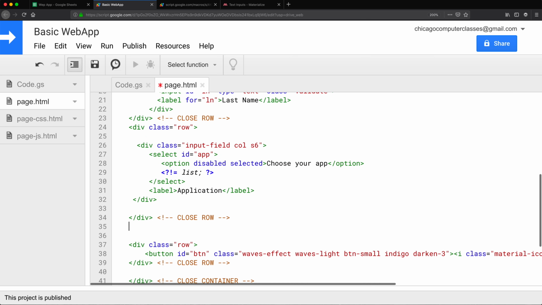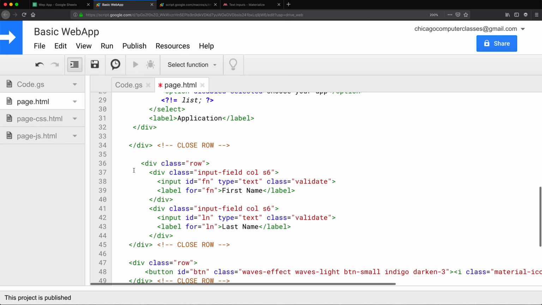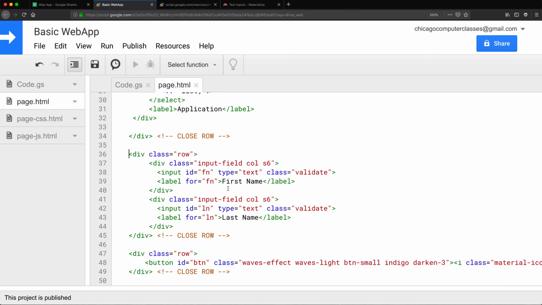So just before our button, we'll paste this new row. Now instead of first name, we're going to ask for zip code, and we have to give this some sort of ID so we can grab that field with JavaScript later on. So I'm going to give it an ID zip.